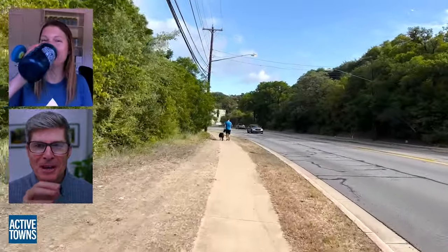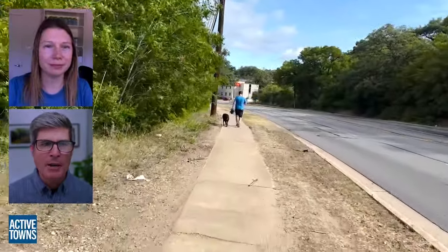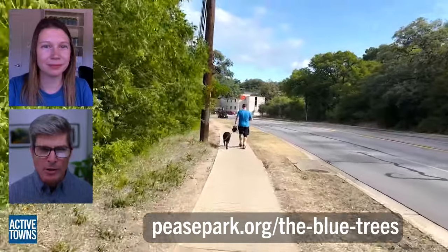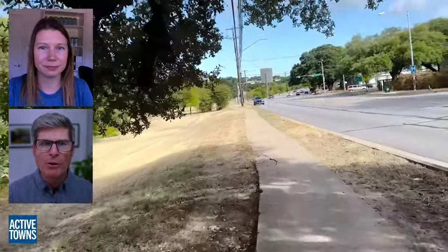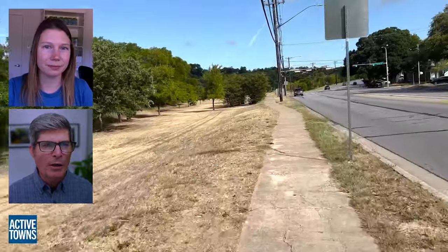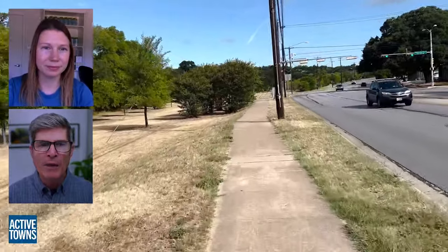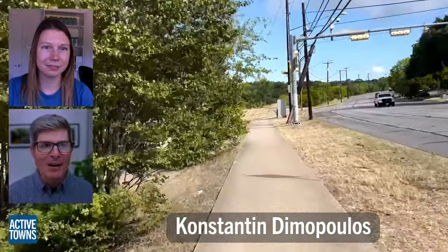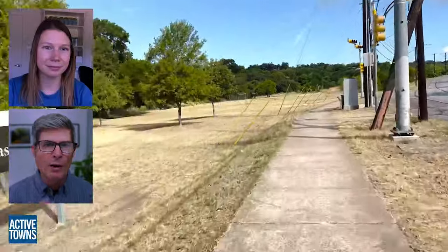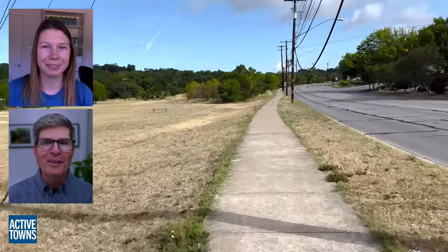Some viewers may have noticed the trees that were painted blue. We didn't have a moment to comment on that, but it is essentially an art installation to draw attention to what we might lose in our environment — an environmental art installation. It is a water-based formula, not paint, and is not damaging to the trees. The artist, Constantine Demopoulos, has done this so we can draw attention to the trees and what we could lose if we don't take care of them.